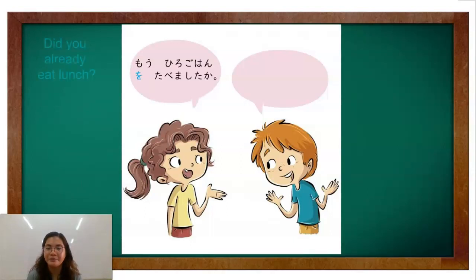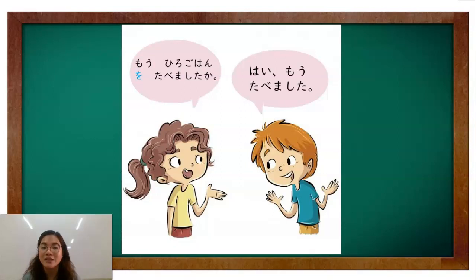For example, mo hiru gohan o tabemashita ka? Did you already eat lunch? Hai, mo tabemashita. Yes, I ate. Okay? Yes, I already ate. So you can say, hai, mo tabemashita. Or, mo hiru gohan o tabemashita ka? Kumain ka na ba ng tanghalian? Hai, mo tabemashita. Oo, kumain na ako.